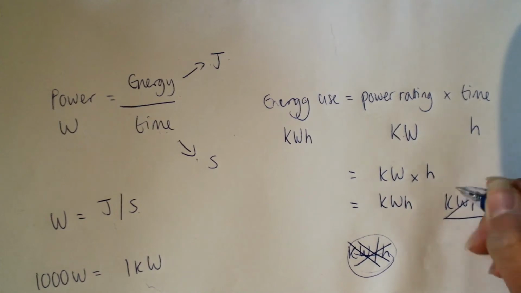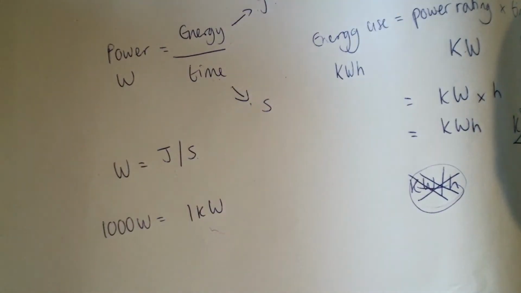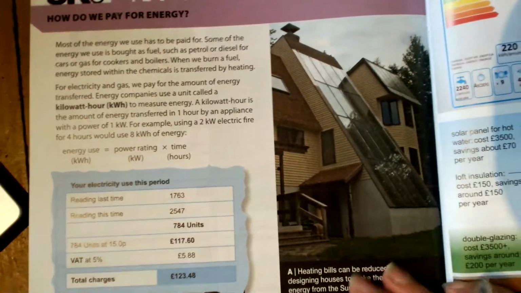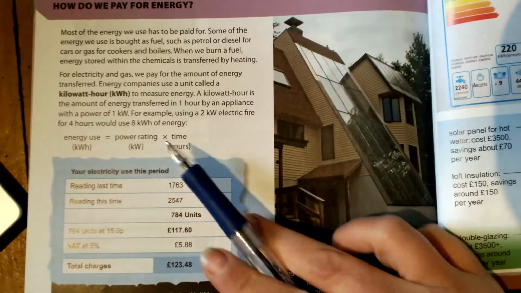Sorry if that made it less clear than it was before, because I'm not quite sure I explained that brilliantly, but if you can just try and remember that because it's a times there, that's why you don't have the slash in your unit. If it was a divide, then you would have.